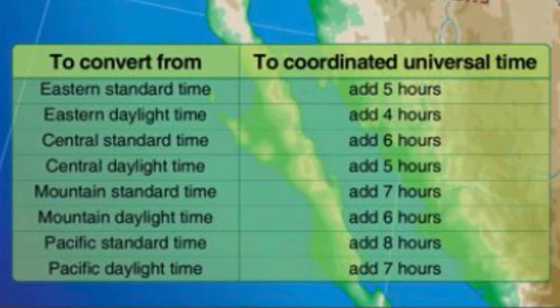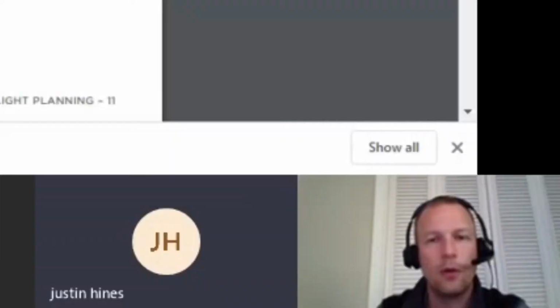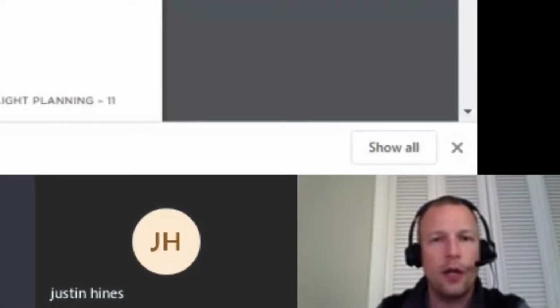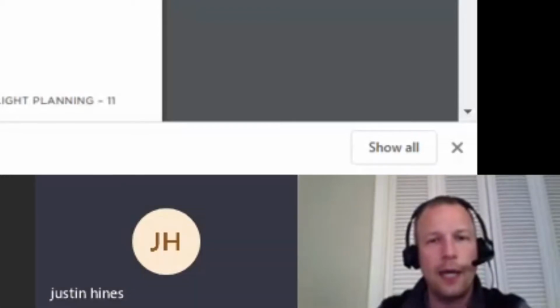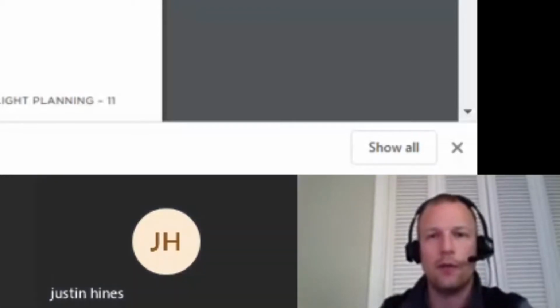Then, if you need to, you convert back into the new local time zone. In this case, going into the Eastern time zone, it's a 5-hour conversion. So you subtract back that 5 hours, and that puts you at 1600 local for the Eastern time zone, which would be 4 p.m. So you took off at 10 a.m., you only flew for 3 hours, and you're actually landing at 4 p.m. because of the time zone differences.